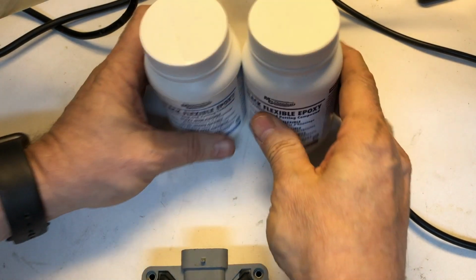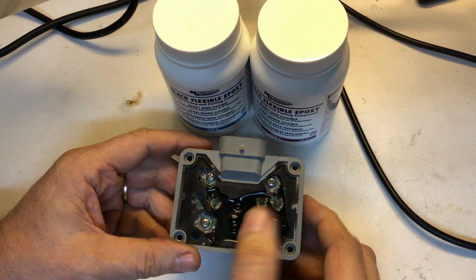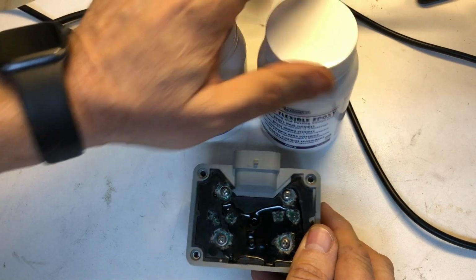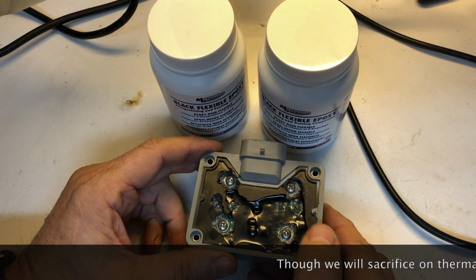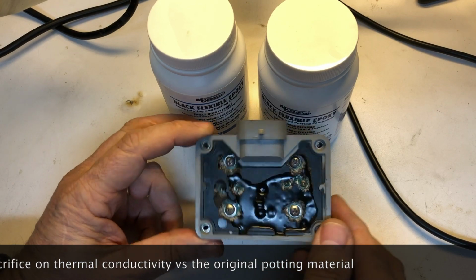So you might say, geez, after all the work you did to get this open, why on earth would you put that material back in there? Well, I'm not going to put this material back in there. I'm going to put this material in there. That's going to provide the insulative properties that we need to protect this, and it's also going to be a lot easier to remove when we decide we want to rebuild this again.